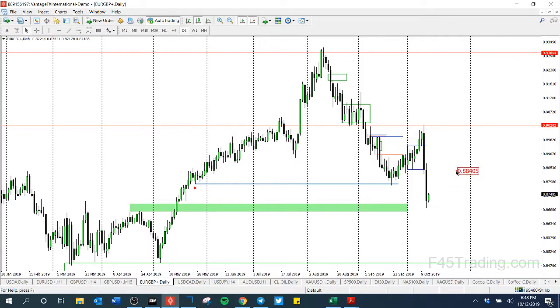I'd like to see a run back up to 88.40 to 88.50. I'll leave it here at 88.40 just to be safe. They could potentially run it all the way up to here as well, though. Okay, so keep your eye on both levels there for a possible upside target on the week. I don't believe we're going to be getting above these highs here. You can see they just took that high out there, turtle soup and down. So I think again it's just more of a continuation breakdown to the discount markets under here, discount price down here. So keep your eye on that. That's what I'm looking for the week.